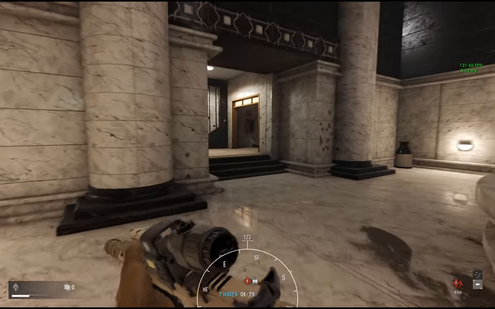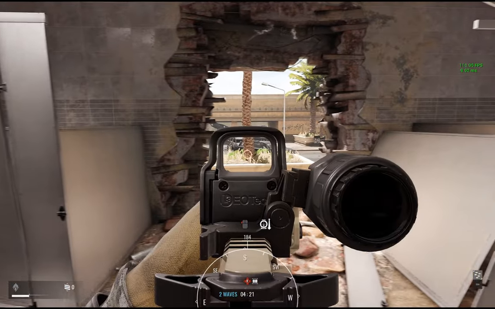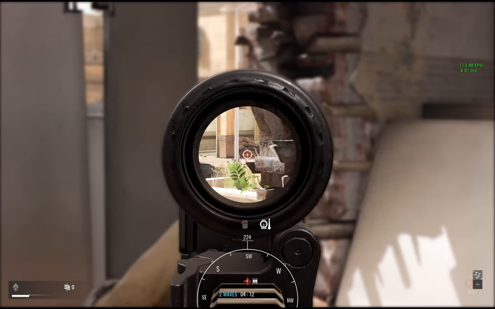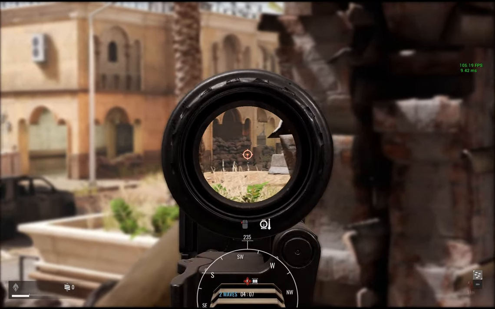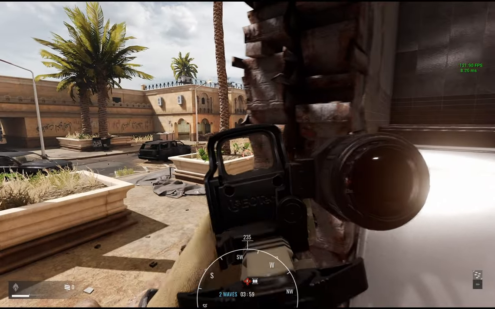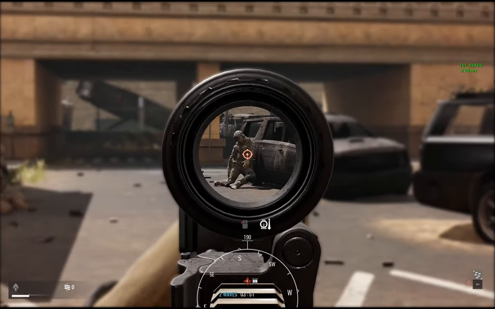Okay, I'm still gonna go through the right side here. Same approach. There you go, run out of ammo. And then I can tell where you are. I don't know where he is. I can't tell. Is he here? Can't tell. Okay, I'm gonna make a dash over there. That's where I died.